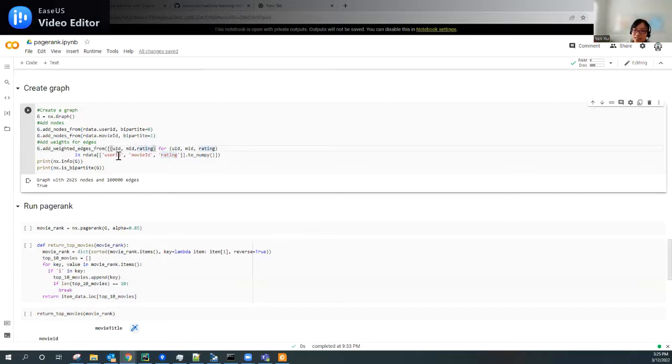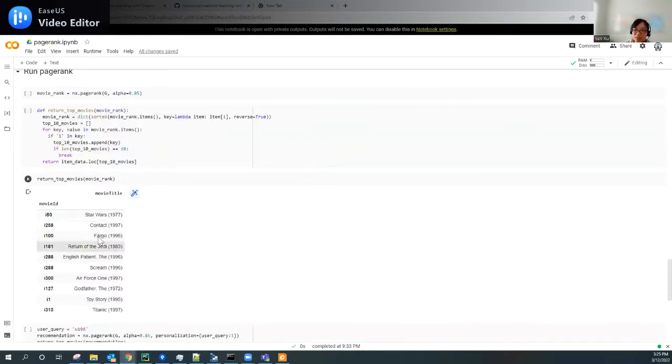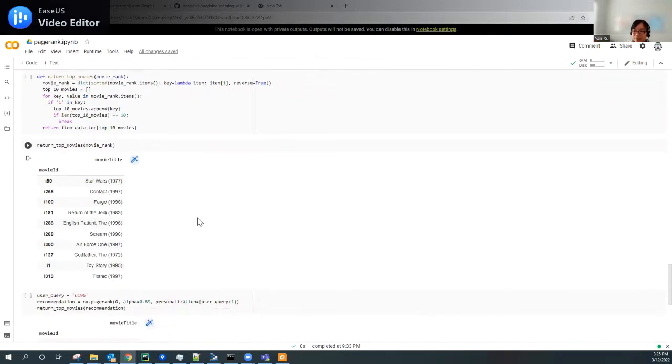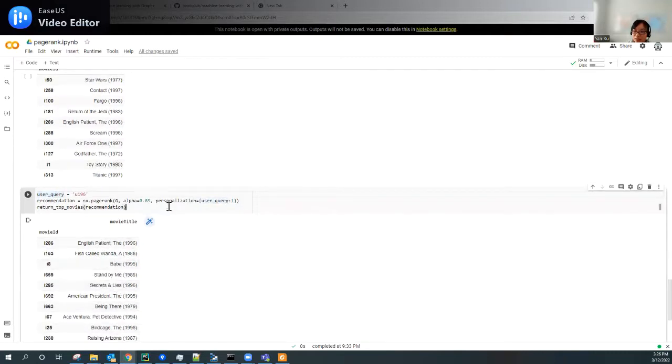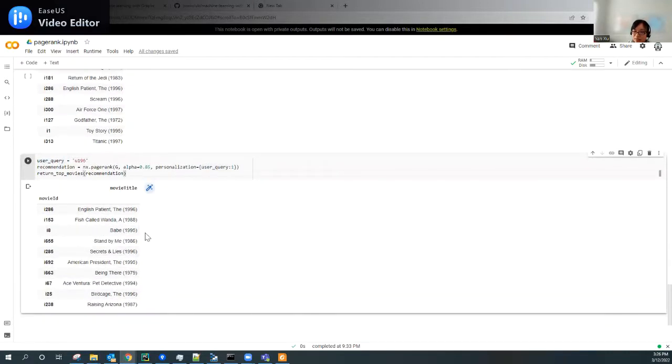So with the rating, in that random jump back and forth, the surfer will more likely pick the links with high ratings. I think that is to our expectation, because we want to give a ranking that the user likes. Okay, thanks. And then we can do a personalized version, specify the user node over here, and just return the top movies for this user based on this algorithm.